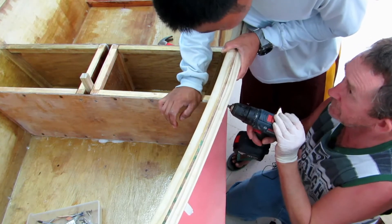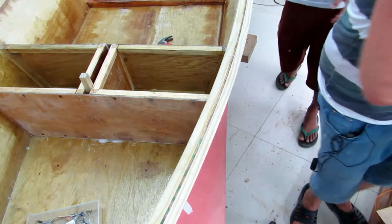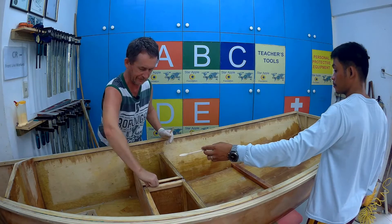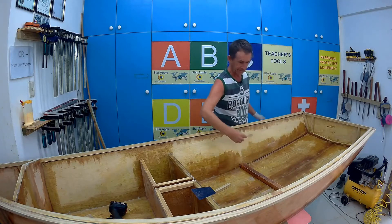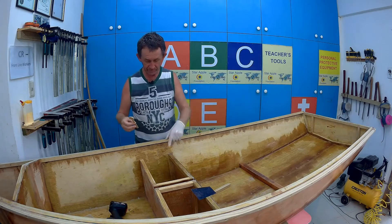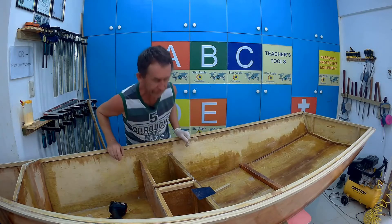Is it on the line? Yeah. Now we can start playing around with it. I'm using lollipop sticks — this one is slightly over 20mm, the other is slightly under, that's why I'm using this one. I'm going to use a spoon like this around this part. I used small wooden spoons and I've made a fillet all along here. With any bits left over I'll put them in. Now I'm going to make sure we have everything right for the inside of the dagger board before we do anything else.